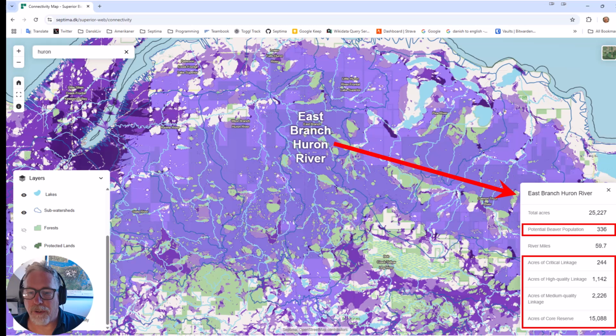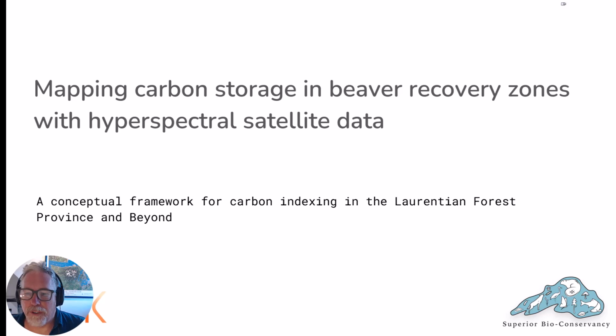This is a screenshot of a companion website which is more focused on that connectivity analysis. However, here too you can click on a watershed and get a summary of connectivity-related statistics, but it also links to the other analysis because it shows the potential beaver population and then more connectivity statistics. So this expands the health scorecard for these watersheds. The last section of our presentation will focus on the latest addition to the watershed-based health record. And here I'll discuss how we can incorporate data on potential carbon and other metrics into that watershed health record.